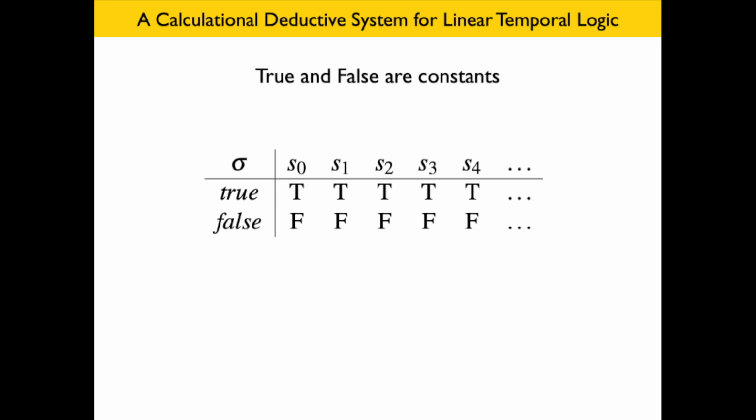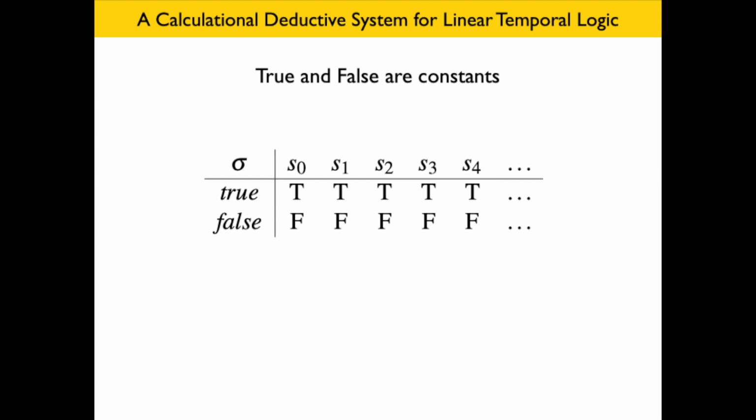So in the propositional calculus that we learned in formal methods, recall that true and false are the two constants in that system. Well, in linear temporal logic, we evaluate Boolean expressions that might change over time. But because true is a constant and false is a constant, these two constants stay the same regardless of the state. So we see in this table that true always evaluates to true and false always evaluates to false. So they do not change with time. They are true constants, genuine constants.